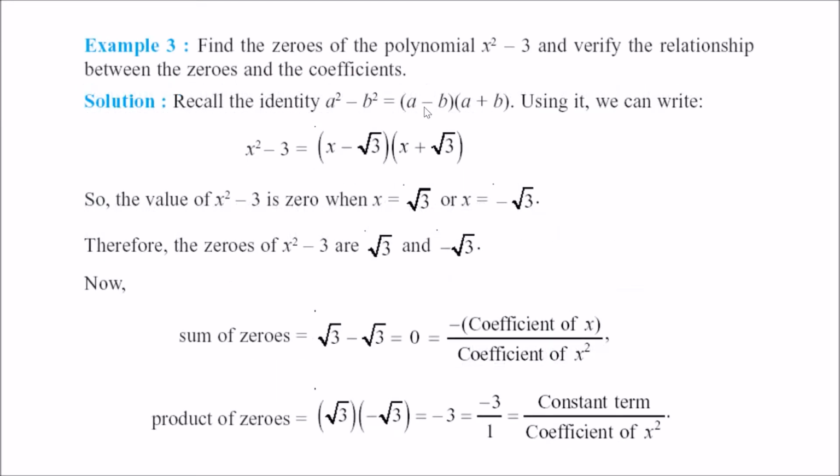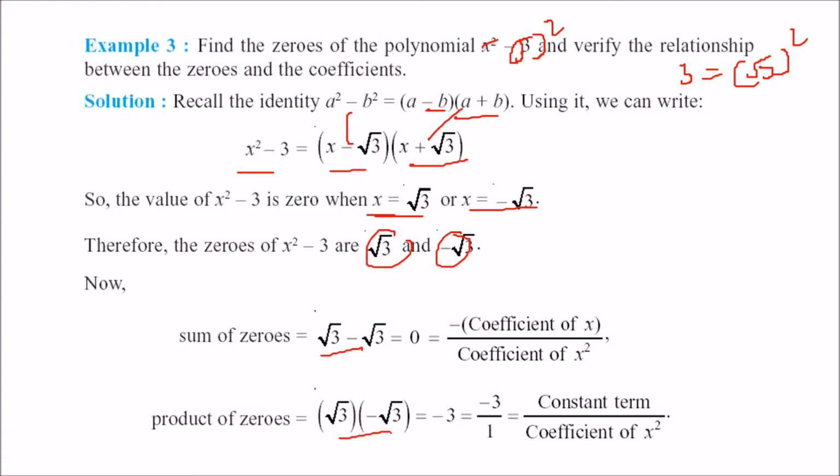This we have verified. Next, x square minus 3, we have to find the zeros of this. We know that you can write 3 as root 3 whole square, and we know a square minus b square is what? It is (a minus b)(a plus b). So this will be (x minus root 3)(x plus root 3). These are the factors. Now to find the zeros, put x minus root 3 equal to 0, so x will be root 3, and x plus root 3 equal to 0, that is x equal to minus root 3. So these are the two roots. Add them and multiply them, and we'll get minus b by a, which is equal to 0 only, and c by a, which is minus 3 by 1, that is minus 3 only.